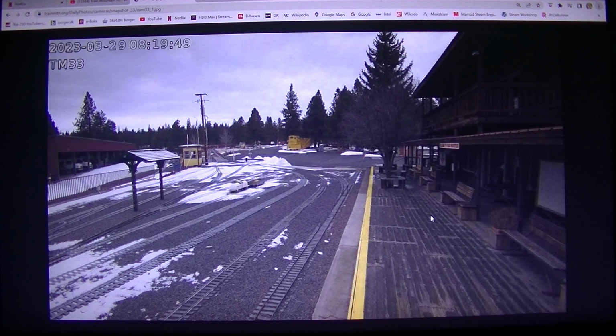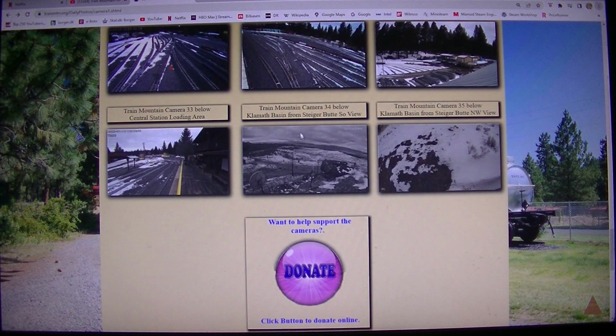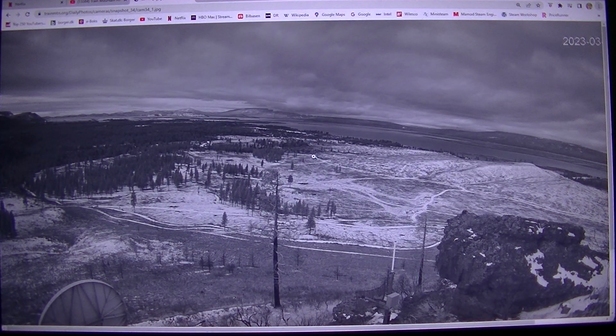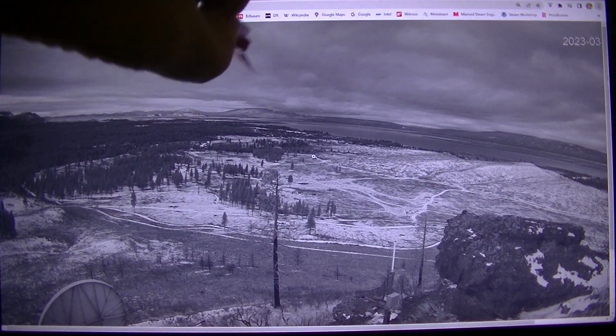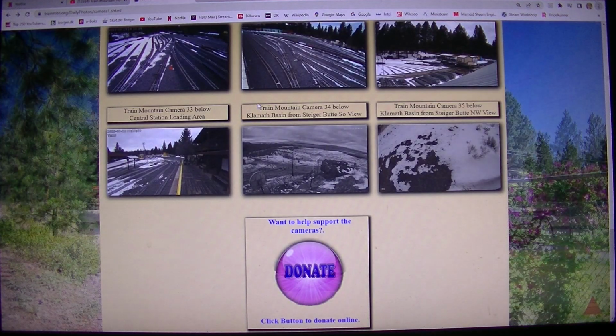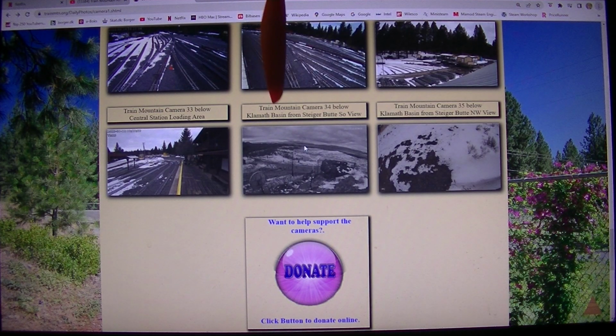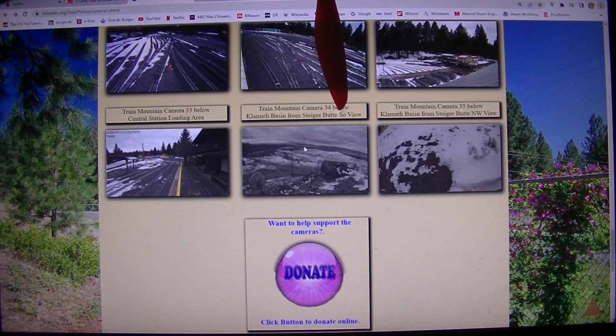That's the central station. So you can sit here watching driving. That's from the mountain, the Klamath County. That's a cell phone mast there. That's some tracks. I don't know which direction you're looking. But you can read that. You can see train mounting camera below, Klamath Basin from Steigerbot. So southeast view.